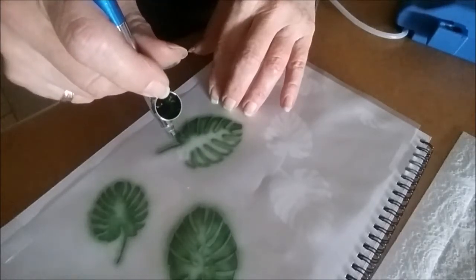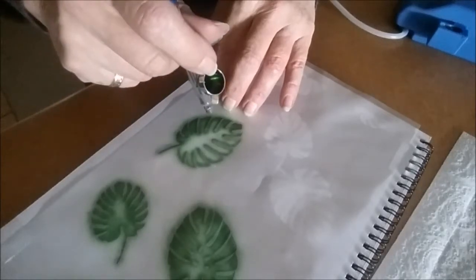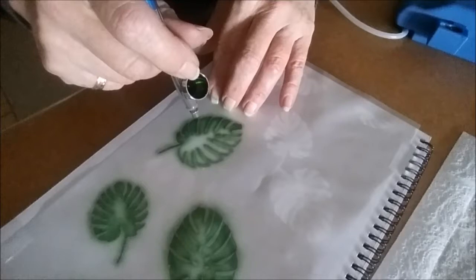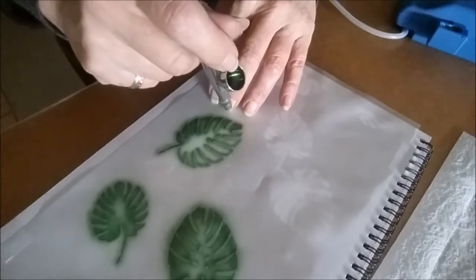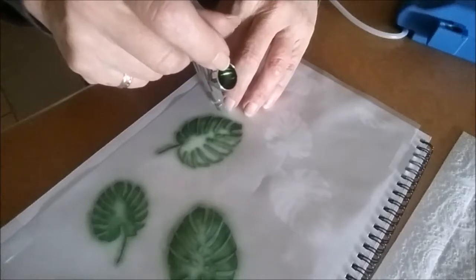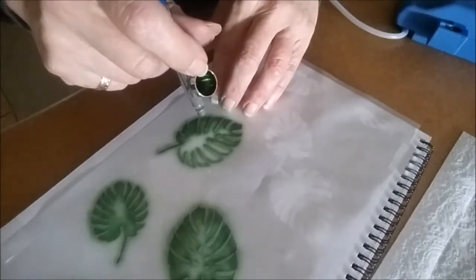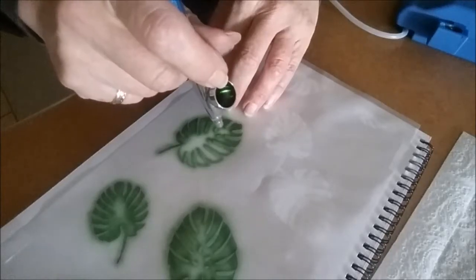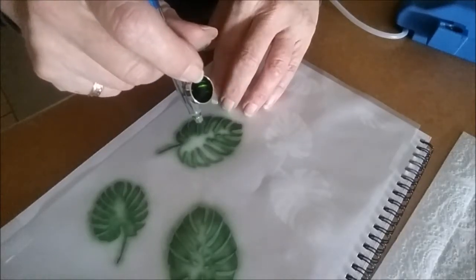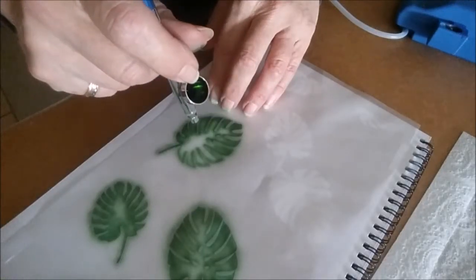And of course, Monstera leaves are quite light in the middle where the yellow stem is. And little holes, just go around the holes to make sure that they're defined. With mesh stencils, you need to go quite slowly. You can tell this is hopefully going onto my web page in real time. This is how slow I do all my stenciling.